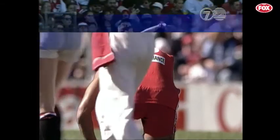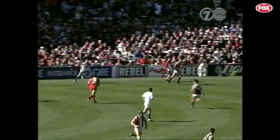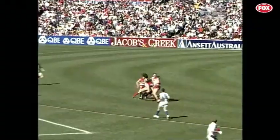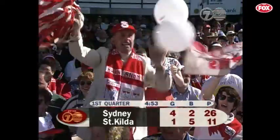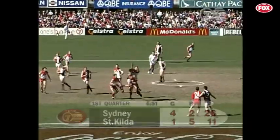St Kilda defence, Shanahan sport well, all initiated by the Ruse saving mark, and then it was just a scungy kick, wasn't it, by Dunkley, but it drifted into the hands of Wolf. But again, the front position is always the correct crumbing spot. He got there, O'Loughlin, burst clear and pace and kick and goal with good effort. One of the real excitement machines of the game, Michael O'Loughlin. Goal number 20 for him this year.